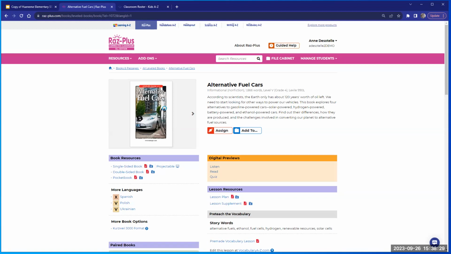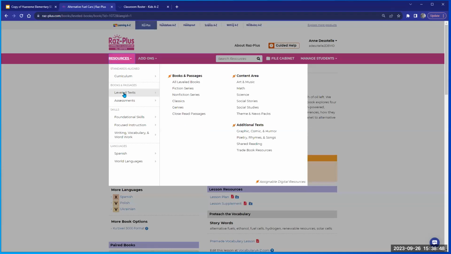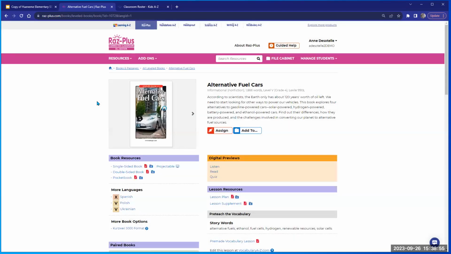Hi, I have a question. Yeah, go ahead, please. So does each story allow for students to listen, or is it only specific ones? It's each story? All of the leveled books allow for listening. Yes, everything that you see under the leveled text, these leveled books, all of the content area books, they all allow for listening. And you can choose to have listening or not. Yeah, great question. Any other questions? Awesome.